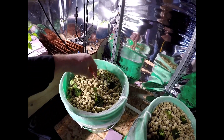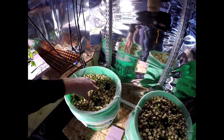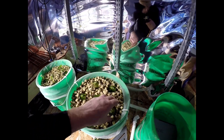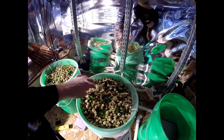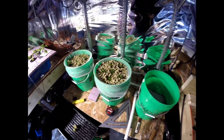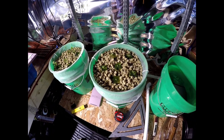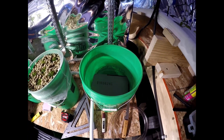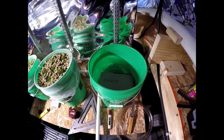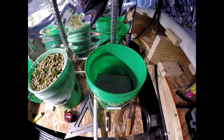This isn't a hundred percent done yet. You can see a little texture difference — I didn't put as many cubes in here, you can see how much it's moving around. This one I have a lot more in and it is more stout, more strength. This is cilantro, and I think this is going to be carrots — this is going to be my new carrot attempt for 2018.